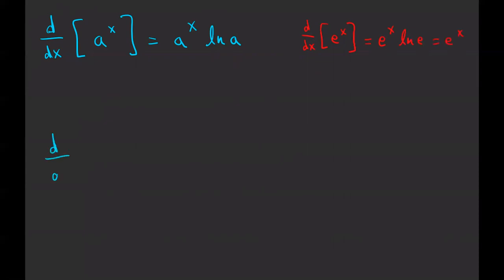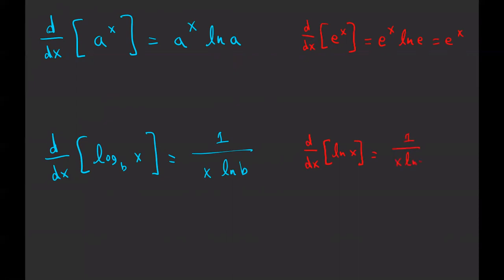And then we've got d dx of log base b of x being 1 over x ln b, with this slightly special case. When it's a natural log, we can just do 1 over x ln e, which again, that ln e is just 1, so I can just do 1 over x. But right there, that's pretty much the entire lecture simplified into four little rules right there.